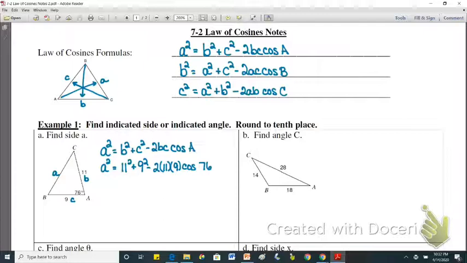So from here, anytime we're trying to find a side length, these are going to be the easy ones to solve, because we are simply going to type all of this into our calculator all in one step. So you're going to type it just like you see it. When I do that, I'm going to get A squared equals 154.099. Save that in my calculator, and then you're going to take the square root of the answer. And now I'm going to round to the nearest tenth. So A is 12.4.